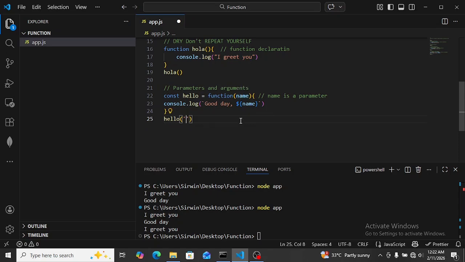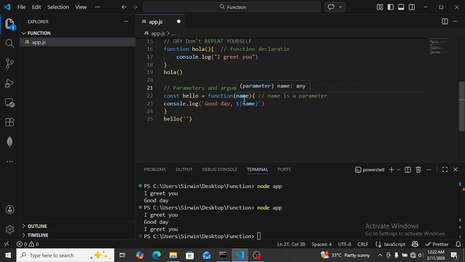When you declare a variable, there should be a value for the variable, just like a situation where you say something like const name equal to, you have to mention probably John Doe. John Doe is the value, while this name is the variable. So this is exactly what's happening here.